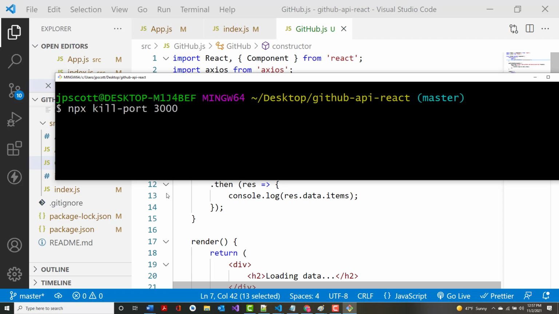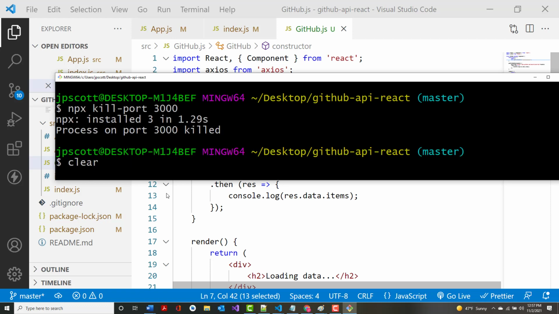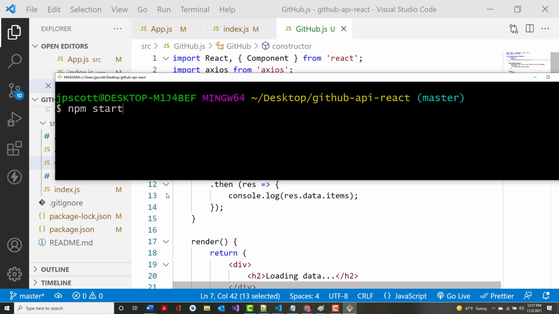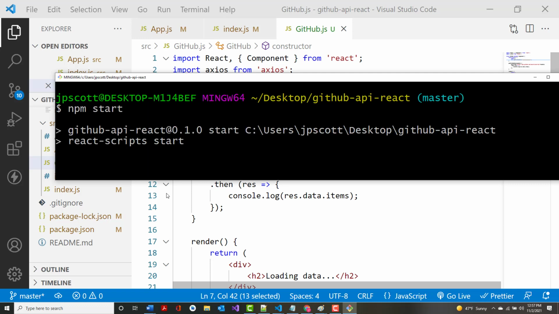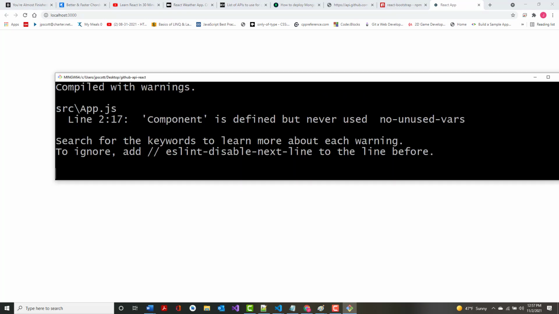Try running it again. No. Well, I hit the wrong command, but that's okay. Clear, and now run my npm start. And I should at least not get that message. Now, it's totally possible I typed in something wrong. All right? So I always like to go back here and check.